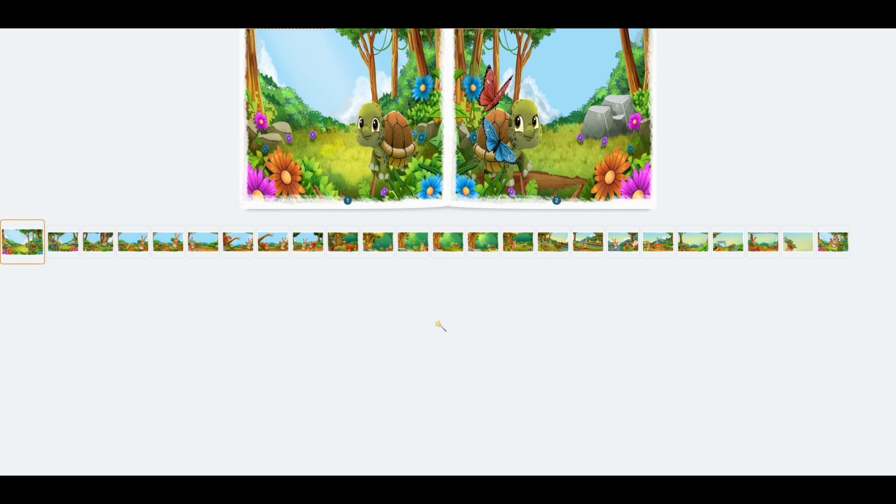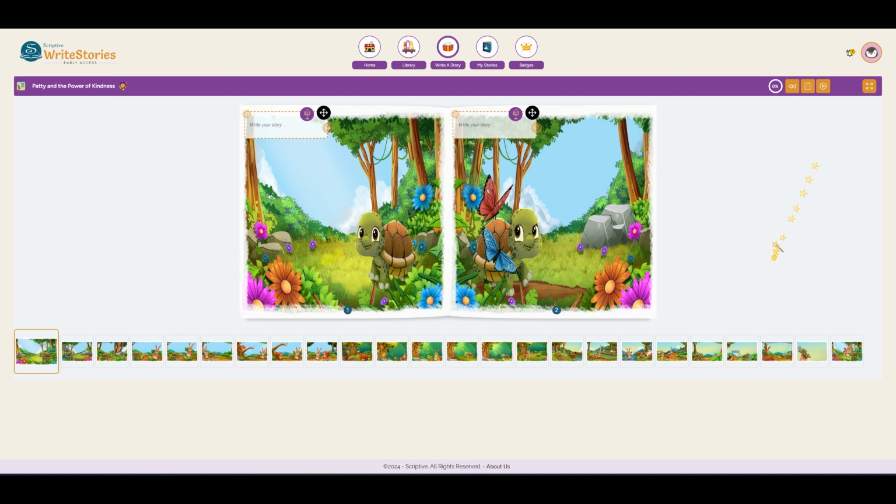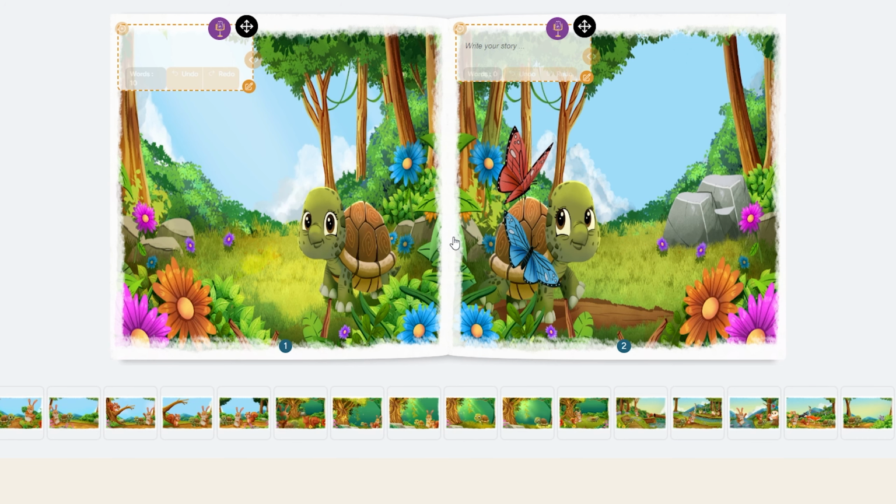So the book will automatically be in full screen mode, but I like to undo that. And so there's actually this little button right here, the top right corner, that you can click to toggle that on and off. And now you have your story right in the middle. Now this is where the WriteStories magic happens. This is where your children can write their own stories by clicking in this box right here. Words can be written on each page, like so.